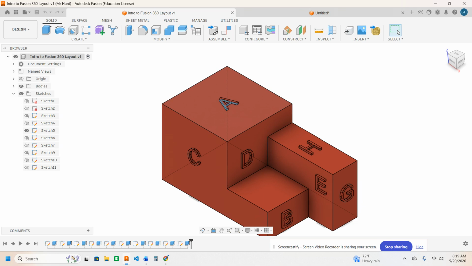So, understanding the layout of Fusion 360 is basically the first step to becoming an effective designer and engineer. As we continue through this course, you will begin using these tools to create your sketches, 3D models, assemblies, your technical drawings, and engineering prototypes. The more familiar you become with the interface, the more efficient and confident you're going to become as a designer.